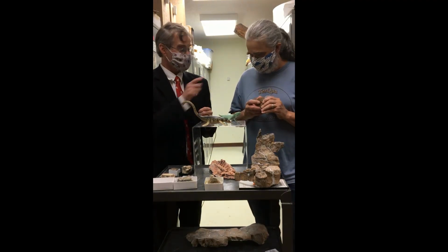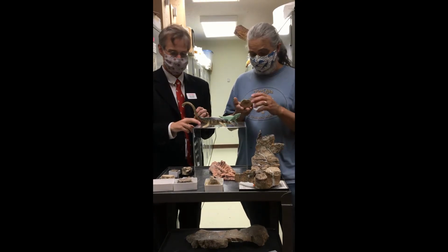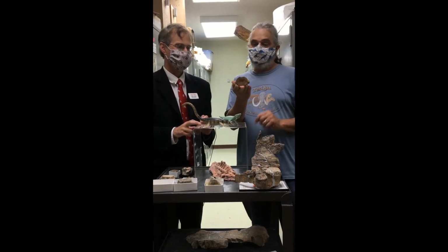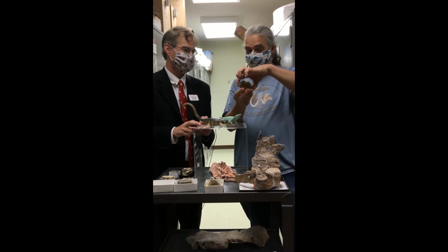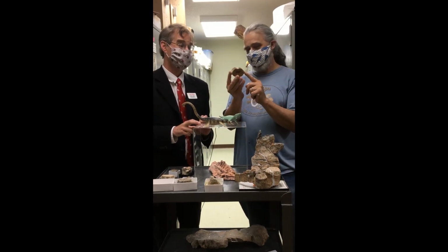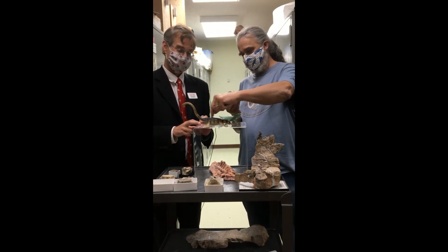Alrighty. So this guy could be ridiculously long-necked then, if we could ever find the rest of it. Yeah. Okay. Awesome. Yep. But he's kind of medium-sized. If you look at the side view, well, let's not look at the side view. Let's look at the head-on view. You have two little divots right here, or anti-divots, pokey out things. That's where the ribs would have attached. And the fact that they're exactly on the medial part, right in the middle of the vertebra, suggests they are from somewhere in here in the animal.